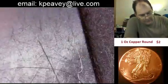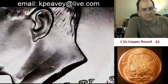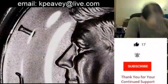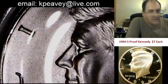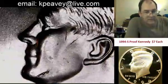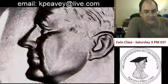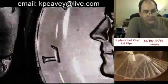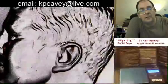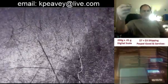So for comparison, I've got a satin still in the mint packaging. And we compare this. Okay, these are burnished. This is the one I suspect. So they scatter the light more than reflect the light. That's the suspect, and that's the known example. Let's look for a protected area inside of the ear. Okay, let's get in. There's one. Oh, I got 10 of these on the desk, so I can always find one.